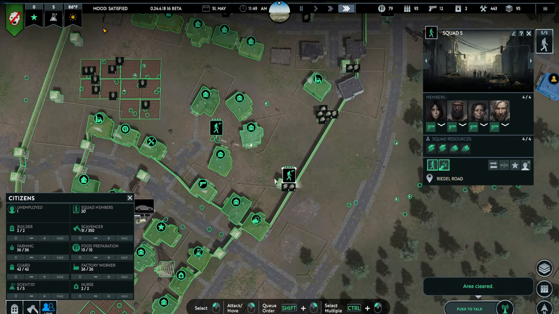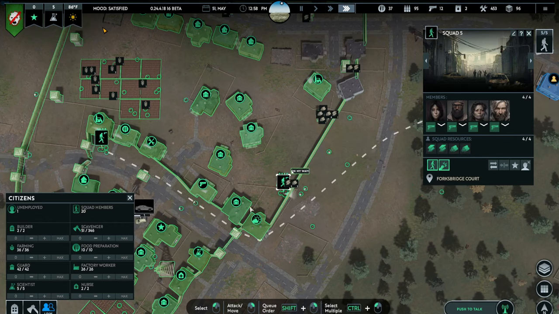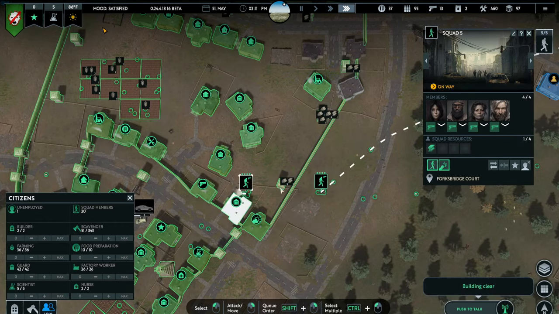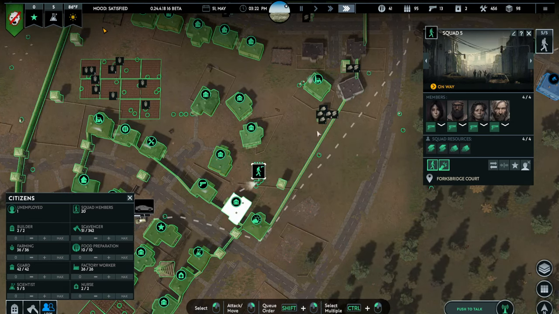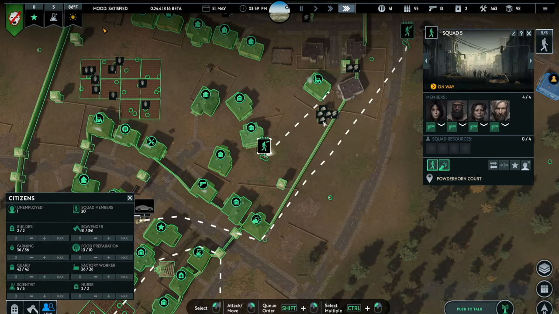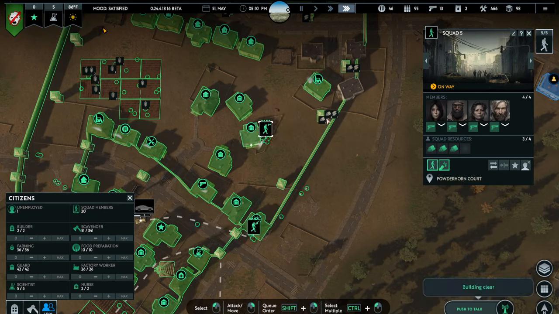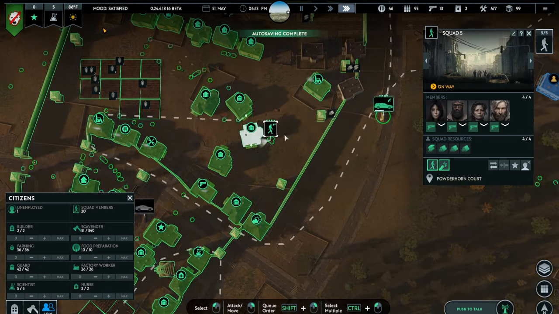Area scavenged. Okay. We're on the move. Just have them pick up all this stuff. Dump it into a warehouse. Search done. Search done. Okay. Search done. Clear. We might be okay. Search done. Building clear. We got all the guards, which is really good.